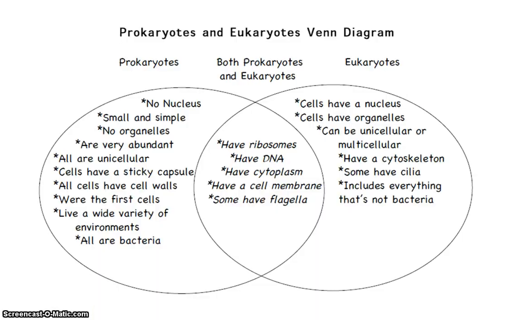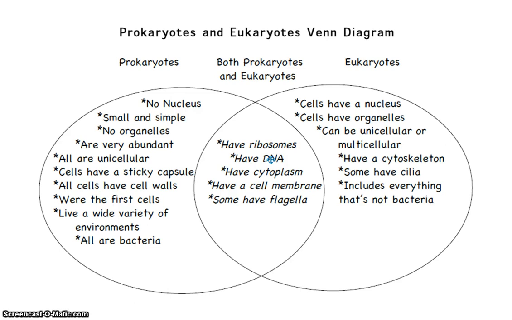So the first thing we're going to look at is the two basic types of cells. So we've got a prokaryotic cell, which is a proto or early cell, and then a eukaryotic cell. And if we look right here in the middle of this Venn diagram, we'll see a couple things that they all have in common. So they all have ribosomes, so they're all going to need to produce proteins because those are so important in terms of metabolism and the production of enzymes. They both have DNA, so they've got to be able to pass their genes on to the next generation. They've got some type of heredity.